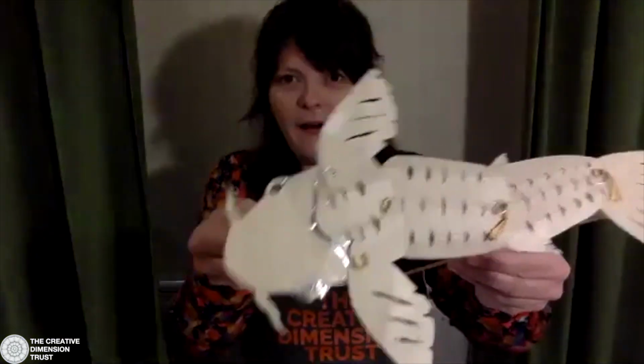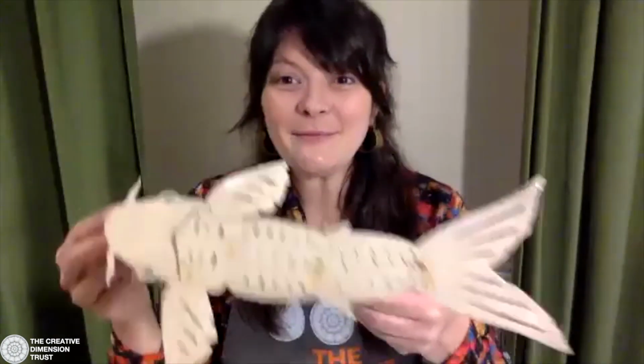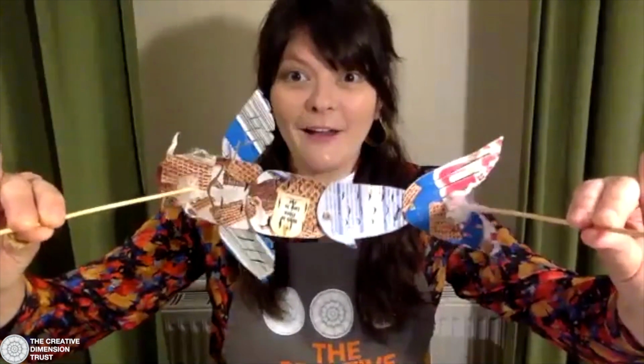Welcome back. This week we are going to be exploring how to make one of these. I'm going to be showing you how to make a koi carp shadow puppet. It's actually a very simple puppet. All I've used is some bamboo skewers, some cereal packet cardboard this week.